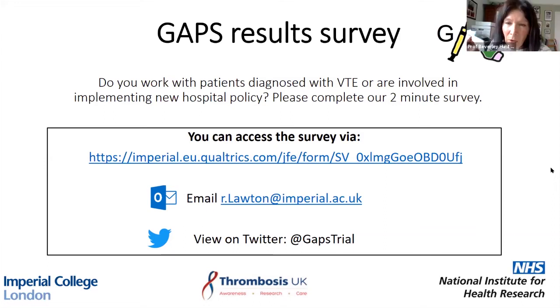No, I think there's this background of massive improvement in surgical care and faster turnaround time of the patients, faster anesthetics. Then we know about the need to keep them hydrated and well oxygenated and to get them moving as soon as they're back in the ward. And there's a beautiful summary paper showing that the rates of VTE have dropped dramatically in surgical patients over the last 50 years. We are doing very well with low molecular weight heparins, and we seem to have reached a pinnacle. I don't think we can go any further. We can't give them more, they bleed more. We need a new agent to take things on even further.